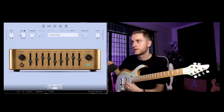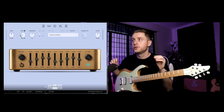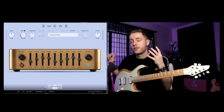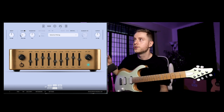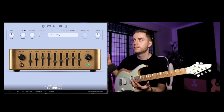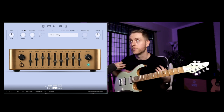And I think this is pretty much my go-to shape, where I like to get low mids and a low thump-ish area around 250. If you want some lower information in your playing, but you don't want subs or anything like that, 250 is basically a nice little thickening agent, and it works really well. And then I like to add 500 hertz in, because to me that's the woody tone sound. Now in metal, that's probably not very useful, but it works really well for vintagey or clean stuff, because it just adds a warmth to it and a woody sound that I personally love.